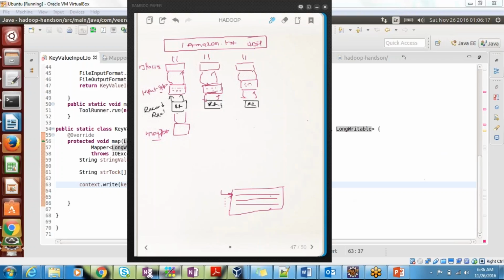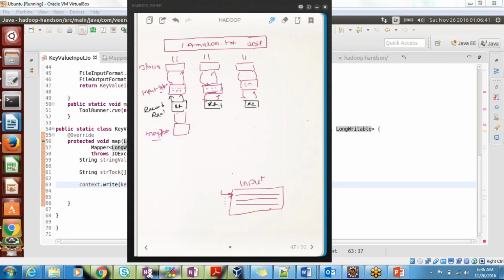If you take this as the input split in this diagram, on what basis is the input split calculated? Input file format. If it is a text input file format, the inputs will come this way.